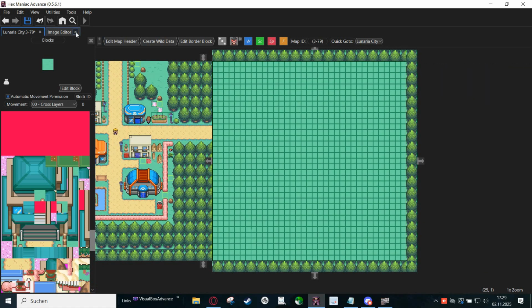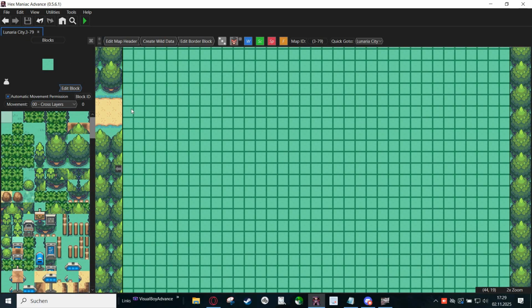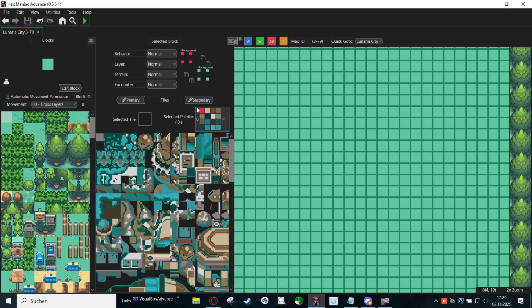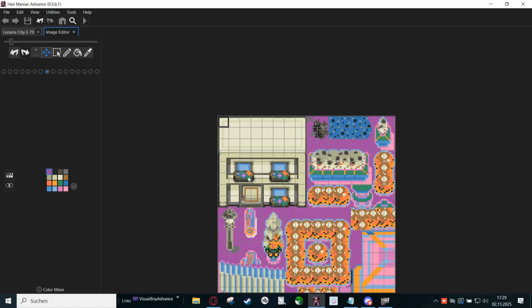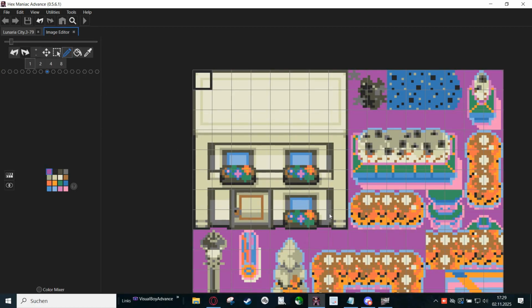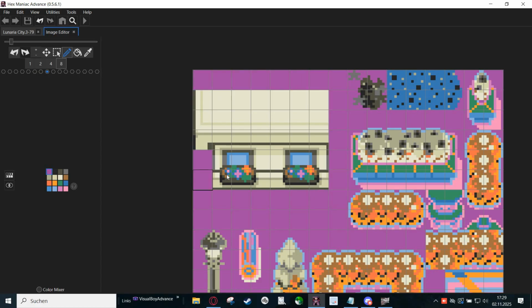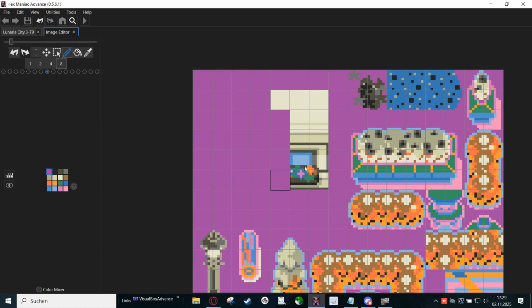Now comes a problem with this, so let me close this one. Let's say we want to edit this map now and also its tile set. So let's go to the secondary. You see, it has again this little house right here. What happens if I delete this house right now and completely add the transparency color here? Let's go back to the map.